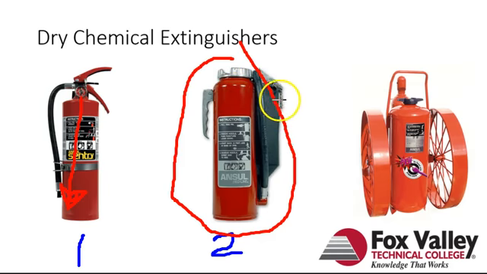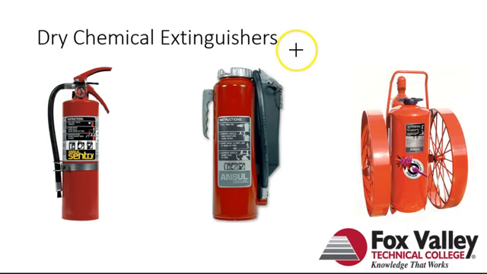Under this little guard, there's a little compressed gas cylinder. What happens is you remove the hose, and there's a handle right here. You push that down, that pushes the pin into the compressed gas, and then that charges this hull. The good news is you're not relying on a filler tube to bring it all the way in. You can put out a tremendous amount of fire with either a 20 or a 30-pound extinguisher like this. It's really impressive how much you can put out.